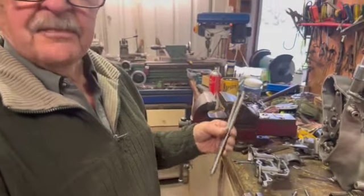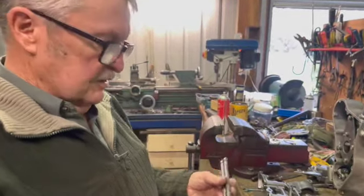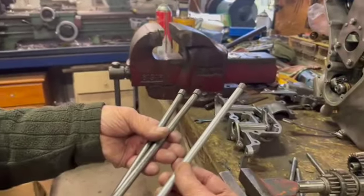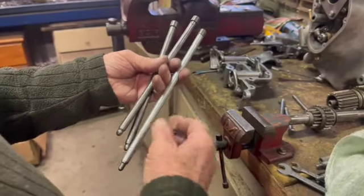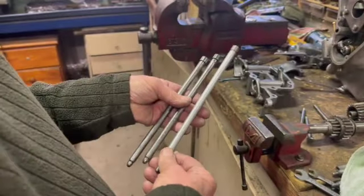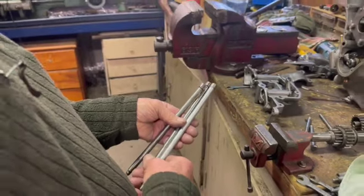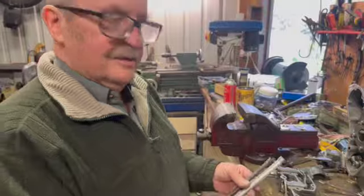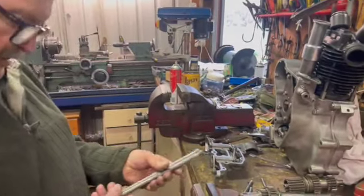I'm going to make up a pair of aluminium push rods for it. I'll get these ends out and I'll put them into some aluminium push rods. We've used the aluminium ones before in the 350, no problem. You can make them up. You can buy solid aluminium in that size down at the aluminium shop. And we actually got some that was already bored. We did buy a length of that and it was already bored. So you've probably got a length of that around here somewhere. Yeah, I've only got to find it. But anyway, if I can't find some, I'll go and get some.